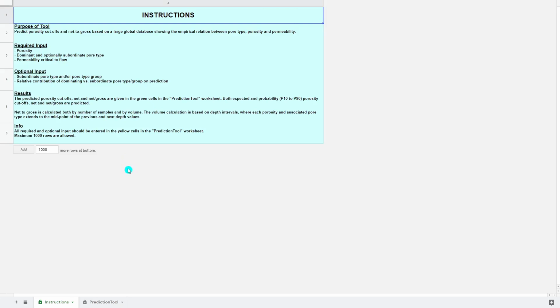The multi-data entry tool opens in a new tab in your web browser. The first worksheet gives some introductory instructions, and the prediction tool follows in the next worksheet.